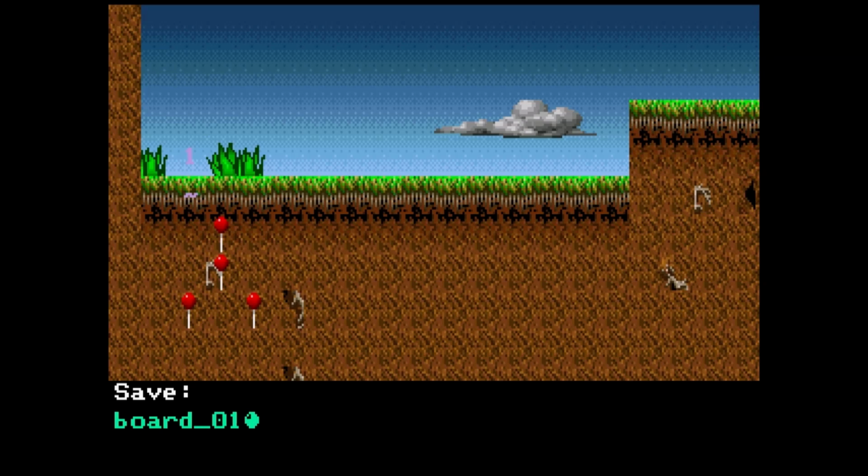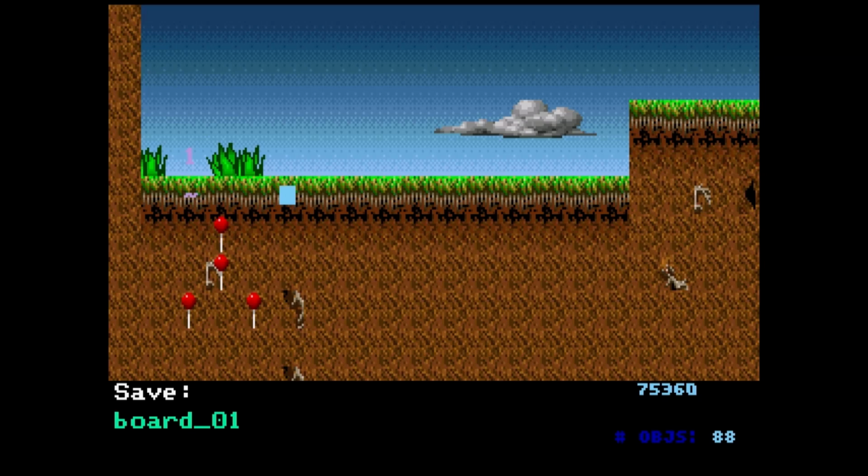It brings up the level name. You can hit Enter to save it over, or if you wanted, you could save it as a different name, but then it won't automatically be on the map screen for you to test out. So go in and hit S to bring up that save menu. It'll say board_01, hit Enter, and now you've saved over the existing file. And if you ever wanted to recover the old original level 1 file, you could just drag and drop it in from a zip file with the registered version of Xargon or the level editor version.